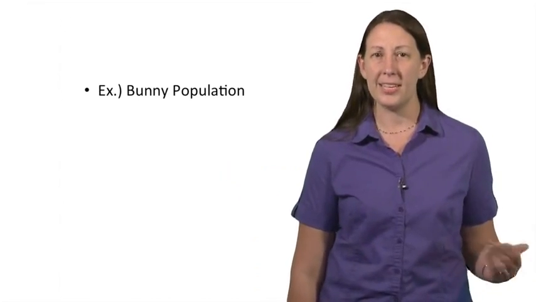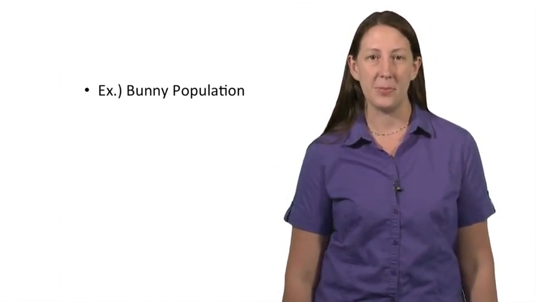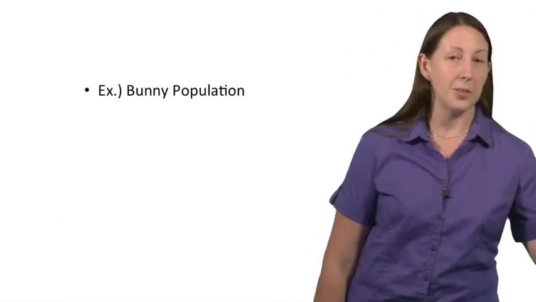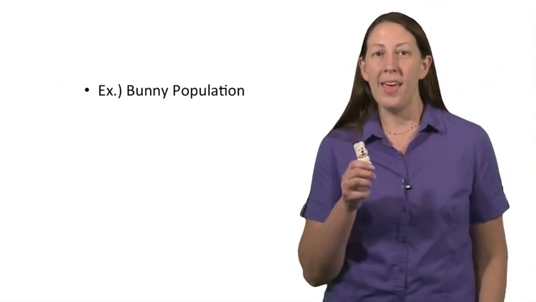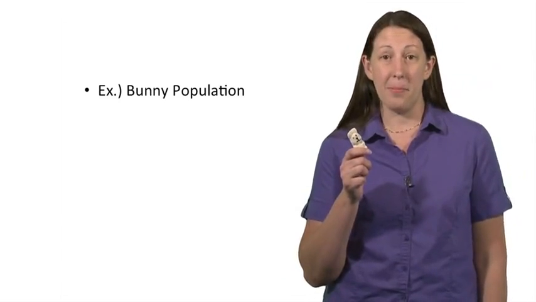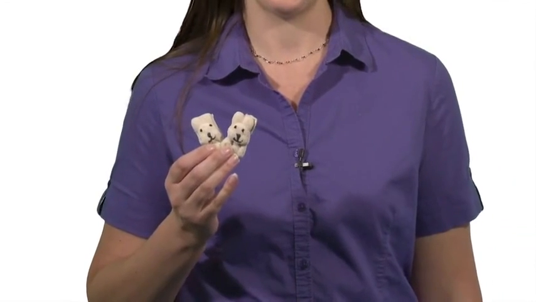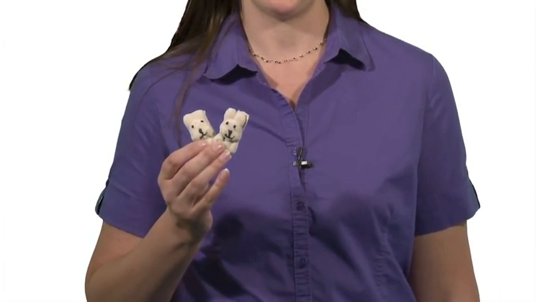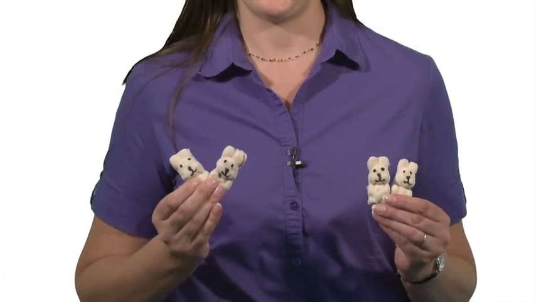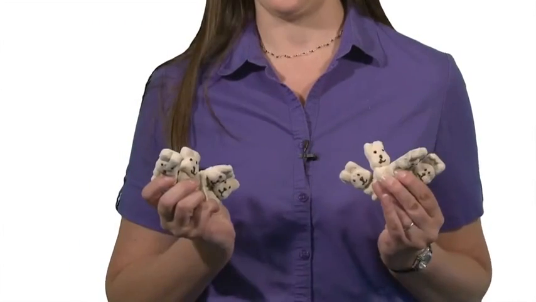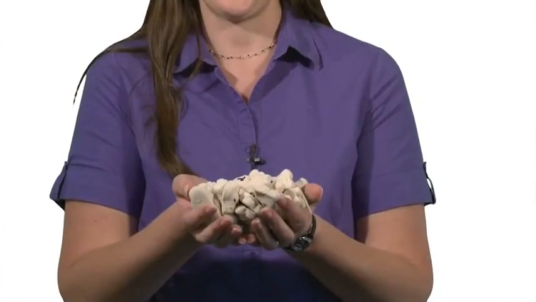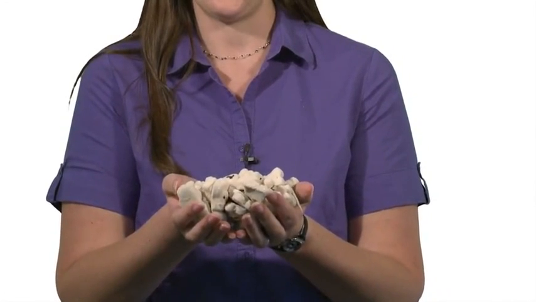Let's begin by looking at an example to understand why we need the exponential and logarithmic functions. Suppose we have a bunny. And if this bunny has a bunny every month, well, after 1 month, we'd have one bunny. After 2 months, he would have a bunny, and we would have 2 bunnies. After 3 months, each of those 2 bunnies would have a bunny, and we'd have 4 bunnies. If each of those 4 bunnies had a bunny, we would have 8 bunnies, and so on. And eventually, we'd have a ton of bunnies.